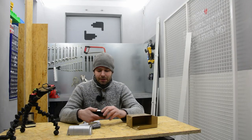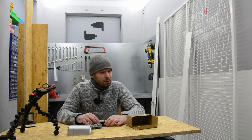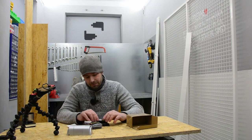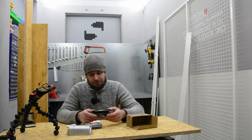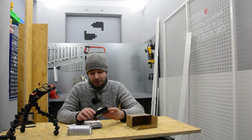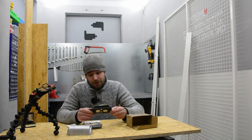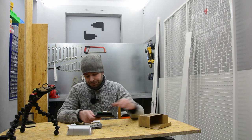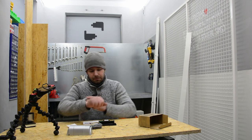So this is the sensor. It costs like $30, $40. So it's one from the bottom range of these sensors, because you can buy these for $100 and so on. So I'm quite interested if this works and if this works properly. And I don't know what time is it. Oh, I don't have watches.